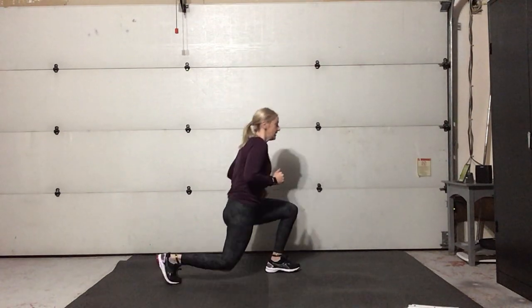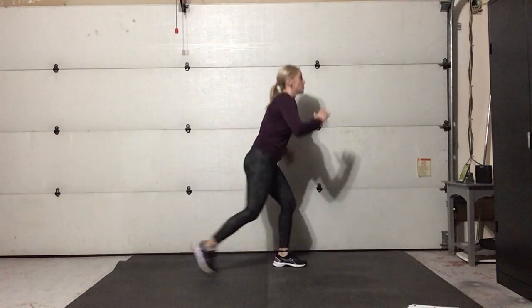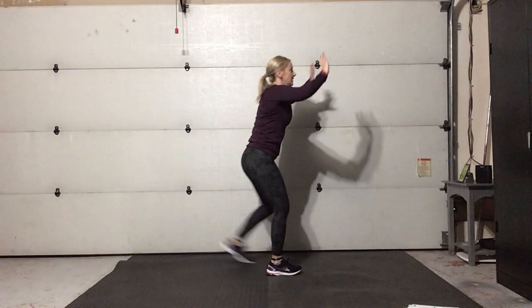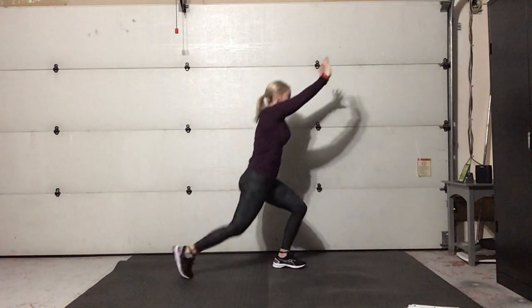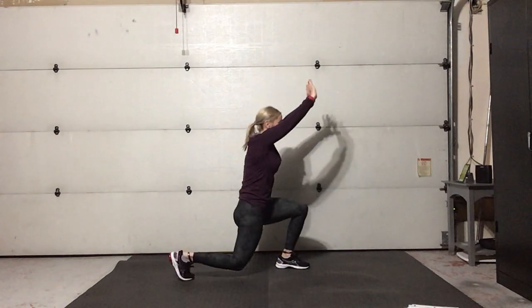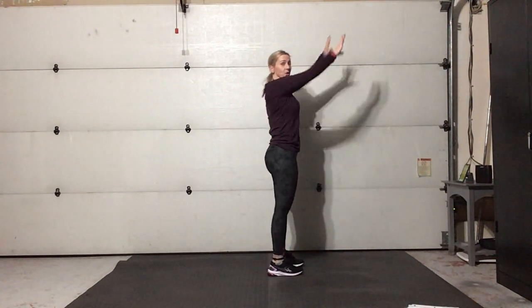Okay, so before we did a forward stepping lunge, we are now going to reverse it into a backward stepping lunge. So this time we're going to step back, right? So feel it from the side, I step back. And I want to start to keep the upper body warm, so I'm just going to add a little press as I step back. So if you can see, I do a little pause at the bottom, squeeze my shoulder blades to the top, and then use my lats to pull down.